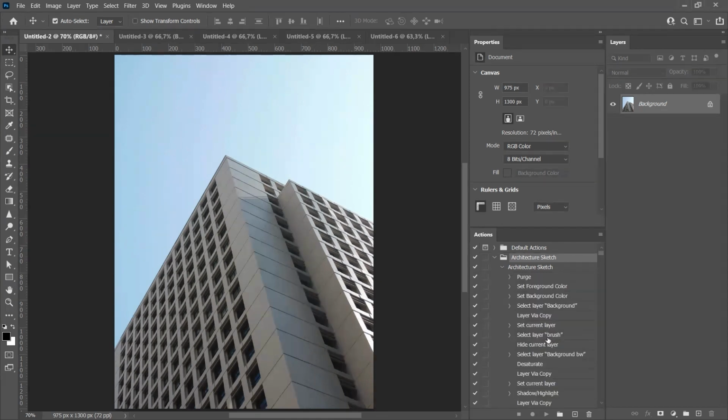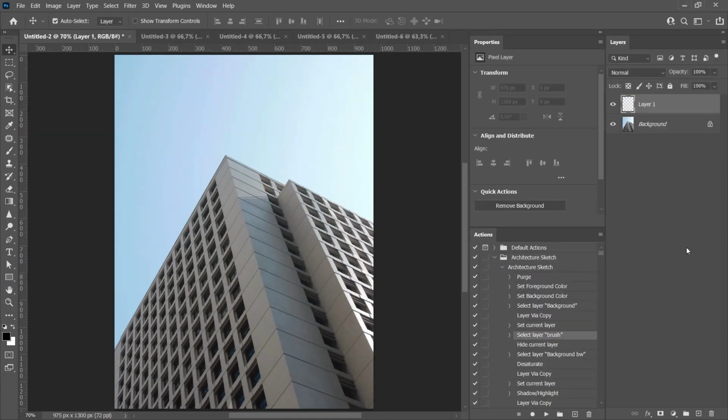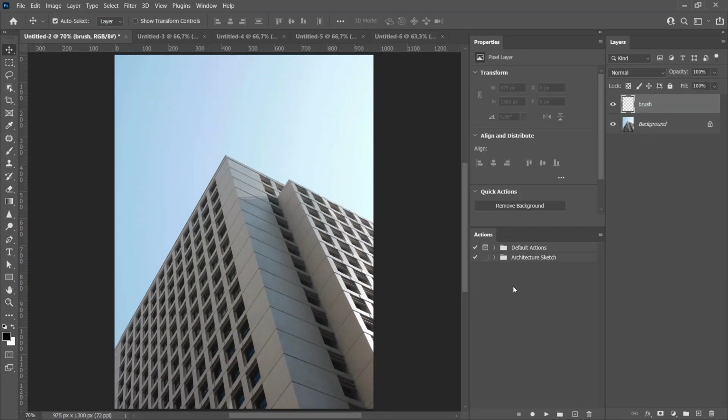The next part is this. When we examine the action, you will see the name Select Layer Brush. This means select the layer named Brush. I'm creating a new layer. I'm changing the name of this one to Brush. Now we will create the brush part. I'm painting the places we care about on the image on this brush layer. So it will create a sketch based on these important points. I select the brush tool on the left side so that we can paint. The shortcut is the letter B. B for brush. I'm minimizing this.